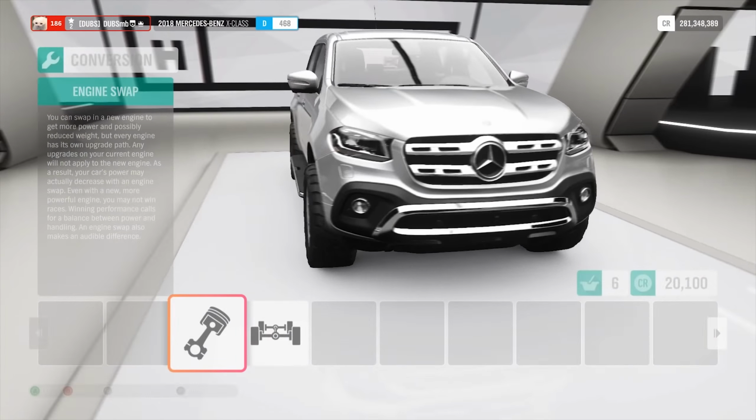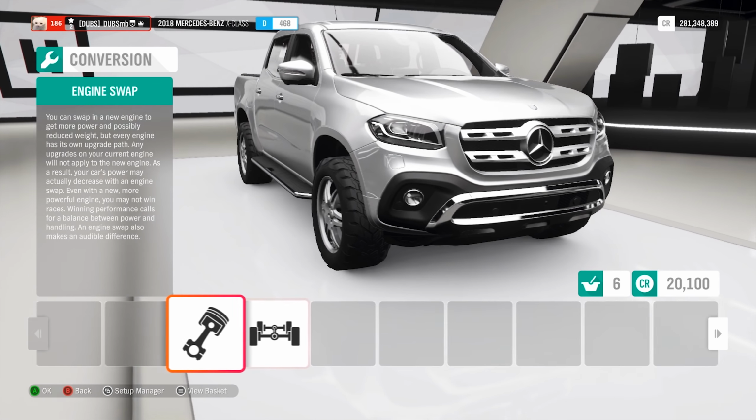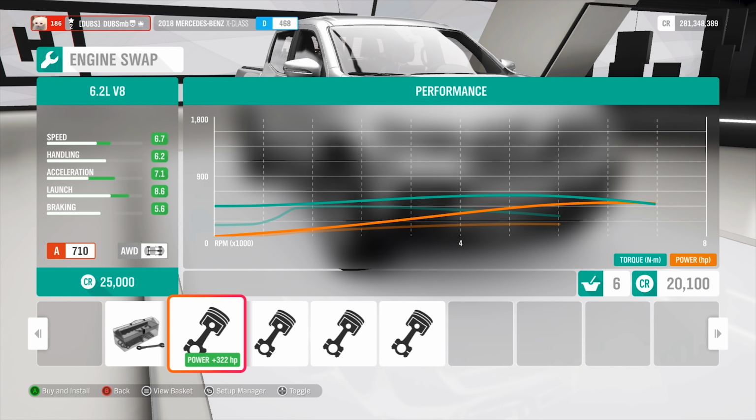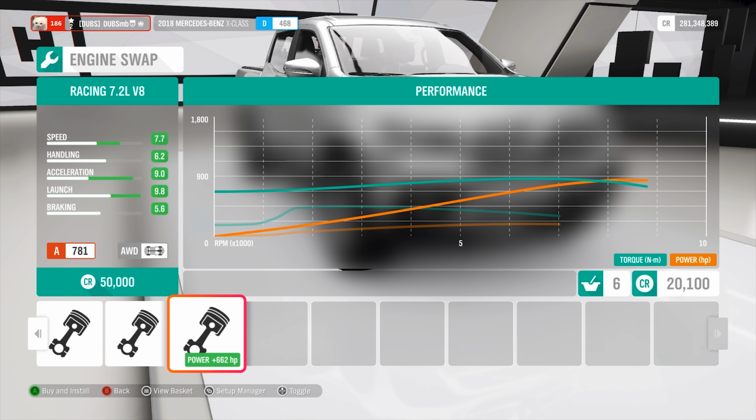I don't know why I went back all the way. All right, so this obviously is an all-wheel drive truck. I'm going to keep it all-wheel drive. What sort of engine options? Ooh, we have a few of them, actually. 6.2 V8. We have a 5.2 V10. Oh, my God. Oh, my God.